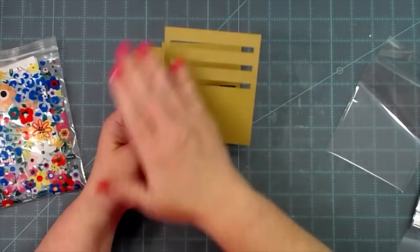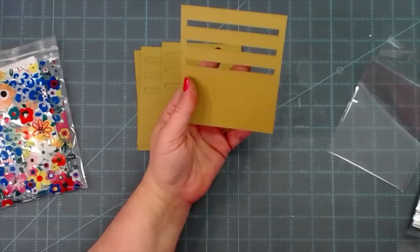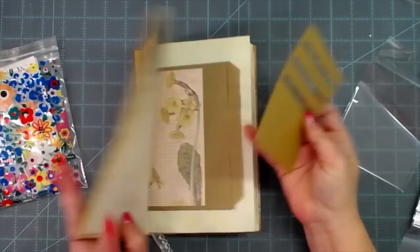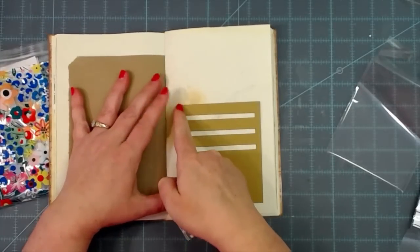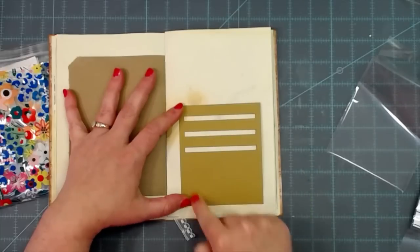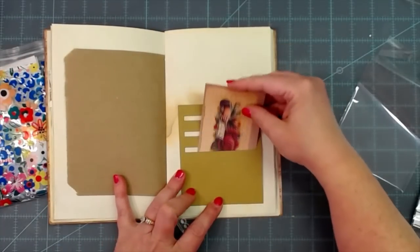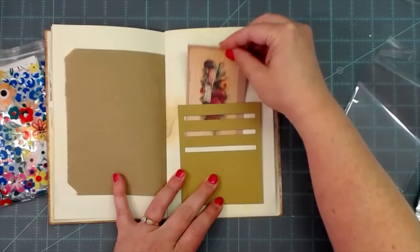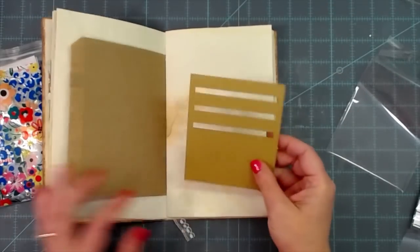It doesn't matter. You can cover all this up, decorate that, and then when you're putting it in a journal, you would glue down just the three corners, not the top, and then you have a pocket here, you'll have a pocket there, and a top pocket too. So those are the slot pockets we have in the shop.